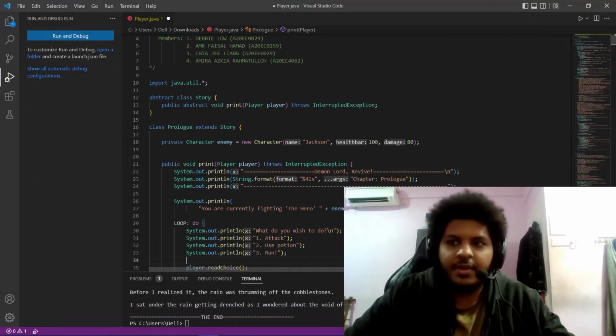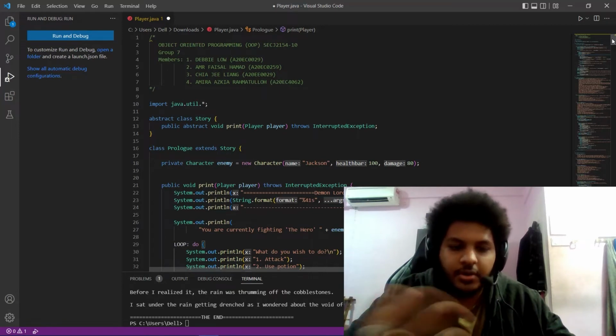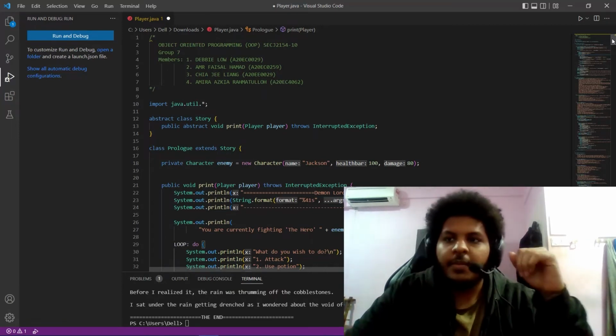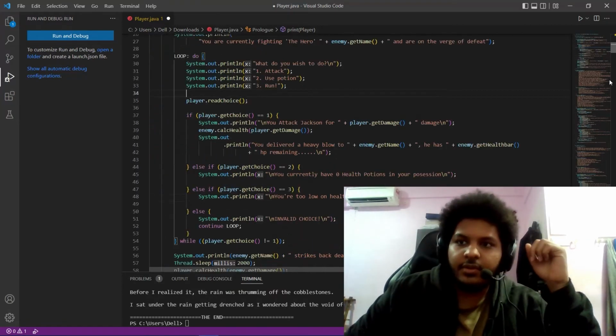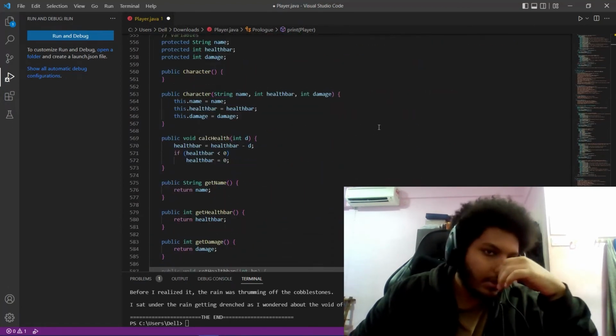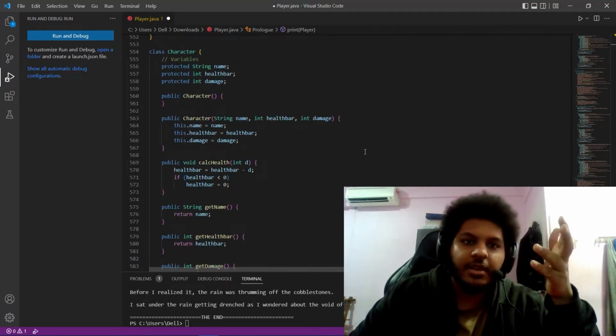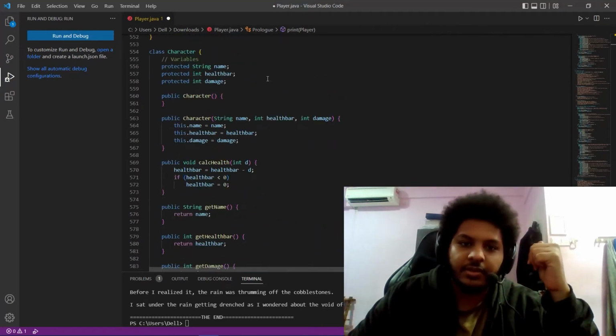Thank you. Okay, and moving on, I'm just going to elaborate a little bit more about the things that we have implemented in our code, our overall project design, and how our code does what it does. First, I would like to go quickly to the Player class and explain how the Player class is inheriting from the Character class.